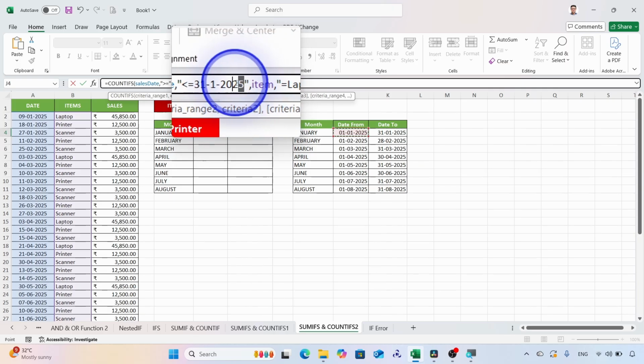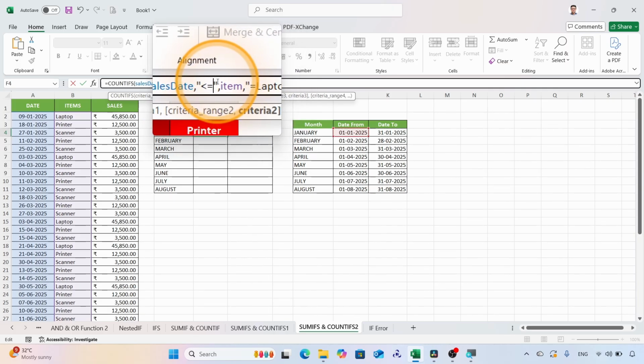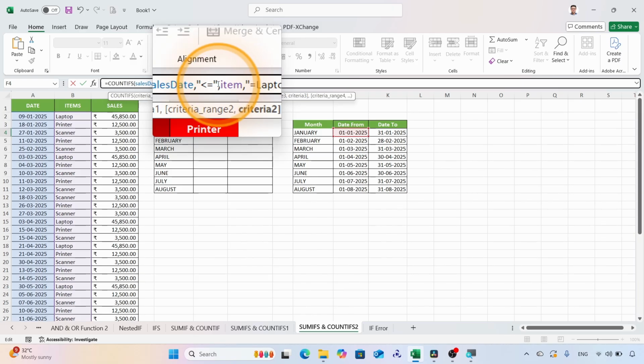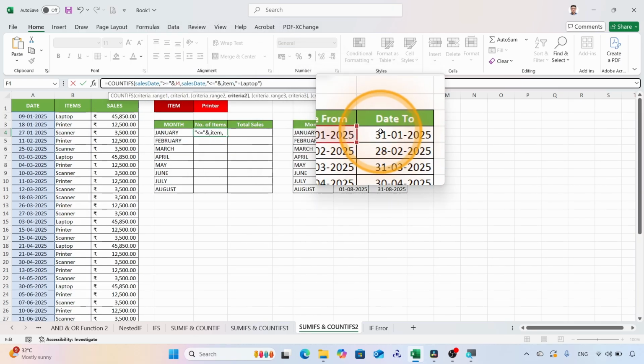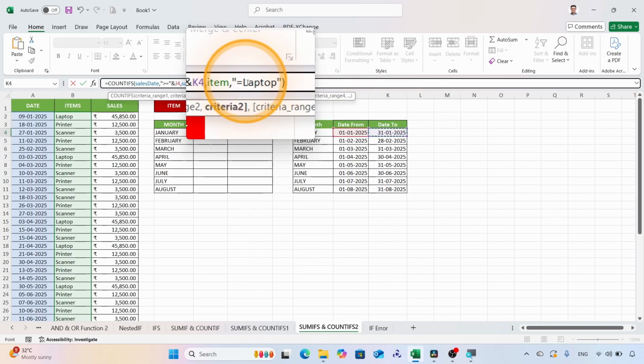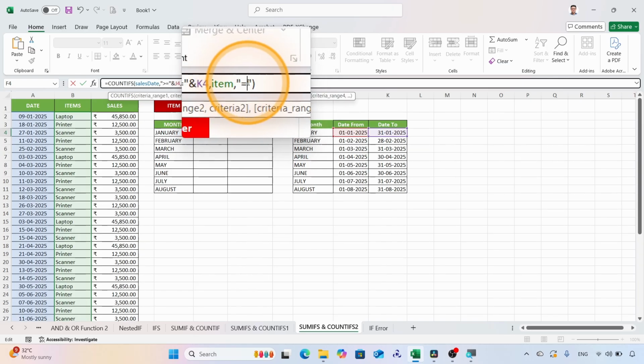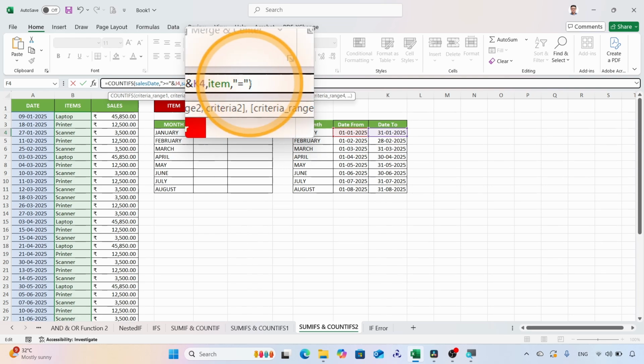Then again we come here, select, delete it, and after the double quotes put the ampersand, then click on the second date, that is the highest value for the month. Here also we have to delete laptop. After equal to, for the item value, again we have to put an ampersand here.